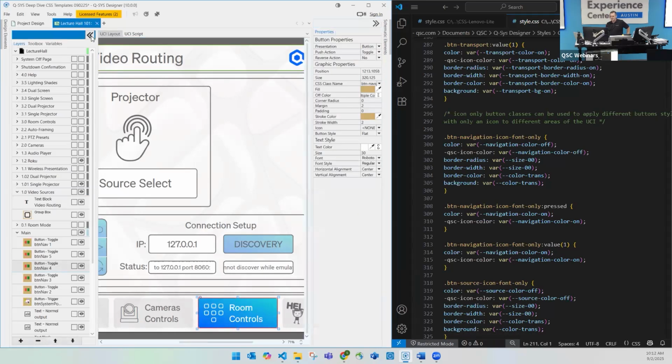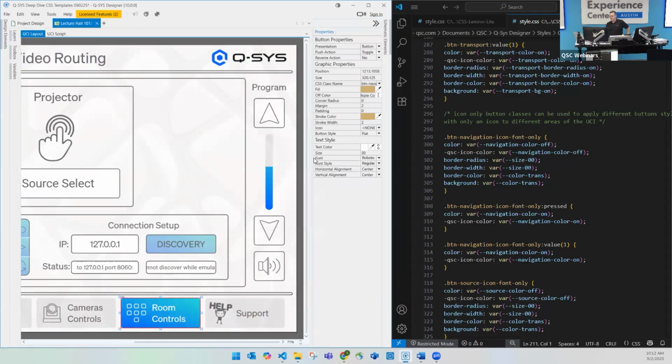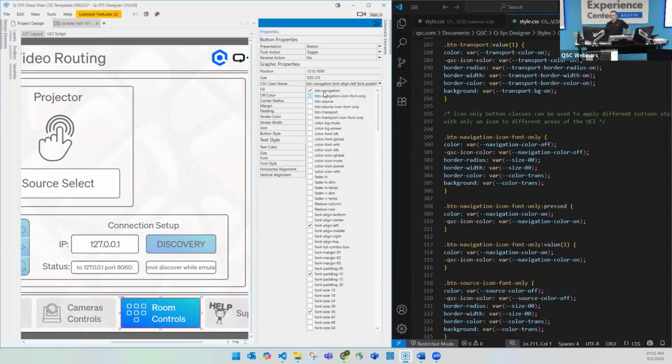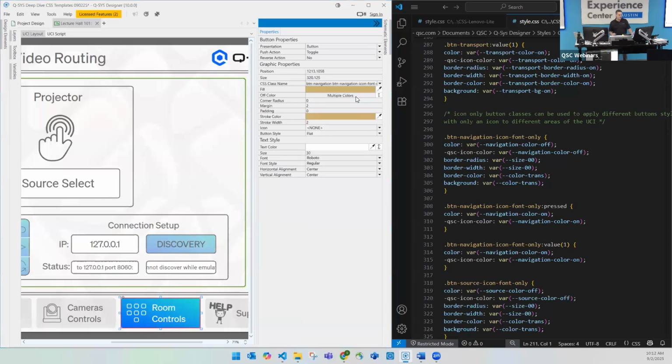I am going to show you something. If you look under the CSS class name, there's that first one. That's my button navigation. Now my font only, I'm going to check that. And in theory, this one should win, because they would be the same priority and this would be later on the list.